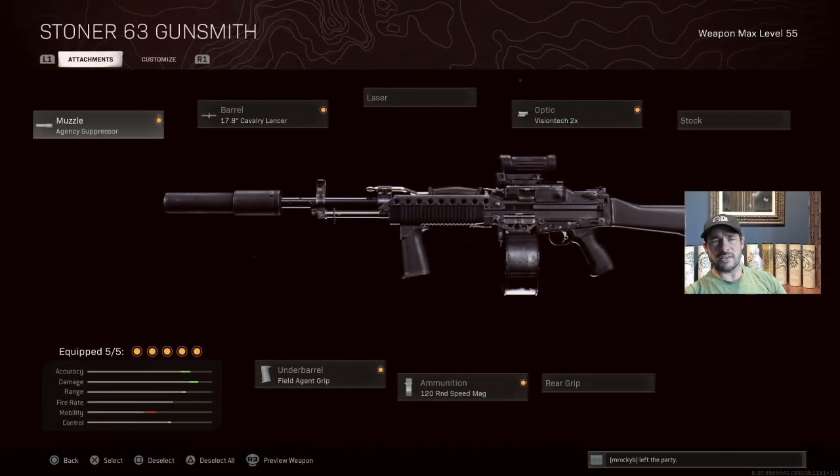So in 7th place, we have the Stoner 63, the light machine gun. This gun, you rock the agency suppressor for keeping us under the radar, very much like the monolithic suppressor in Modern Warfare. The 17.8-inch Cavalry Lancer. The Vision Tech 2x scope. The Field Agent grip and 120 round speed mag. This gun absolutely shreds people.